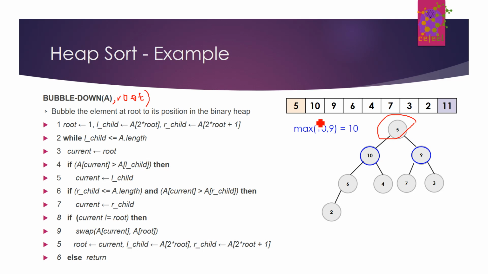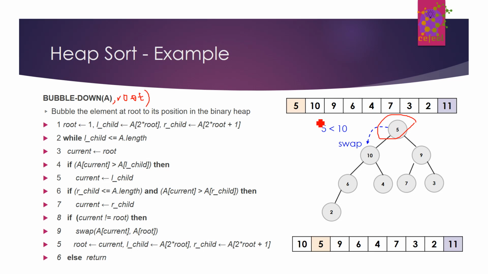So now the bubble down process needs that we compare the new root with its children to see which is the maximum of the children, and then compare and swap it. Now in this case, the children of element 5 are 10 and 9, and 10 is the maximum of the children. So we need to compare 5 with 10 and see if we need to swap. 5 is actually less than 10, so 10 should go up because 10 is the maximum element, and hence we will swap 10 with 5. And once we swap 10 with 5, we get this array.